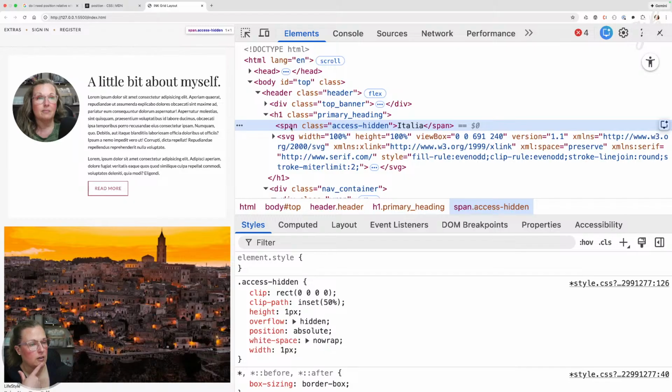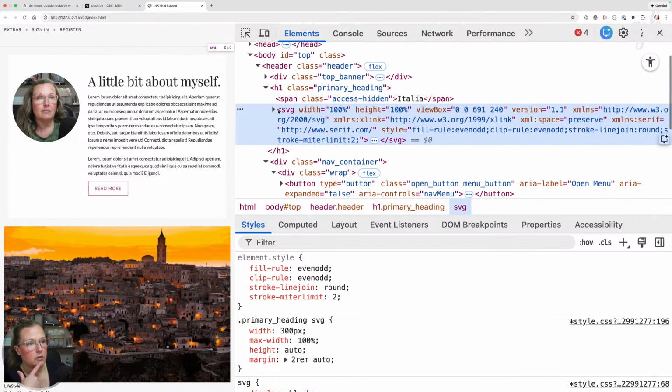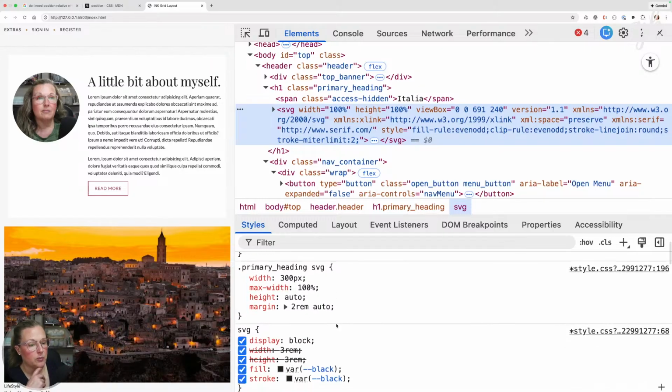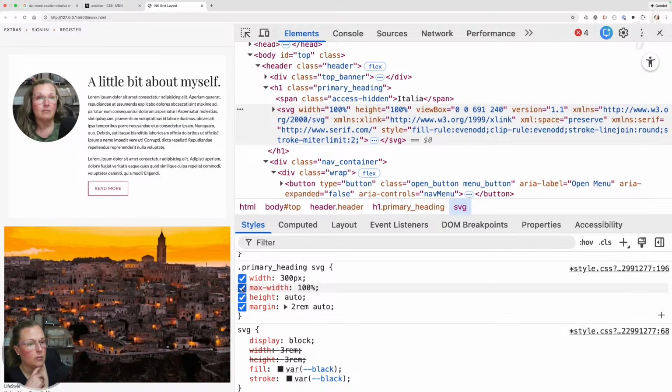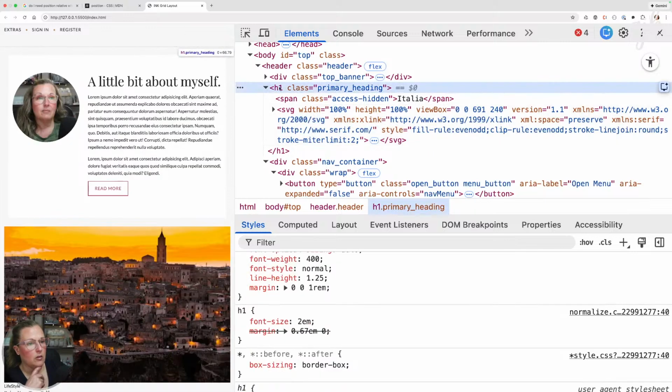There's our access hidden for our SVG. I forgot to put ARIA hidden true on this, but I don't think that matters. Why is this 0 by 0? I don't understand. Just because I put display flex on the header. Because the SVG is display block. We have a width. We have a max width.